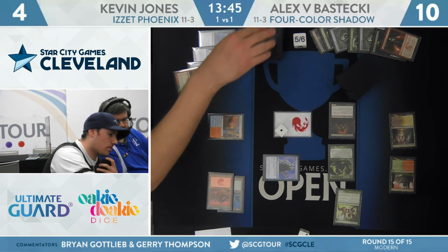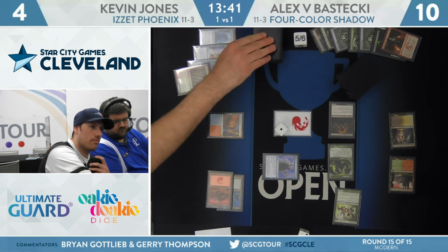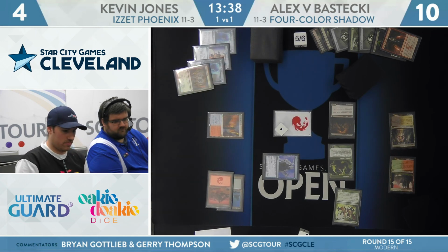Here's an Opt. Takes a look at the top card, puts it on the bottom, draws one off the top. That didn't look like the face of someone who drew exactly the card he was looking for. Yeah, that was a frown.